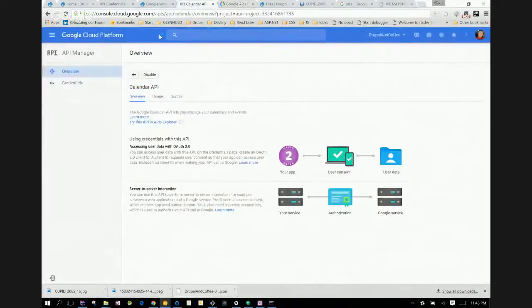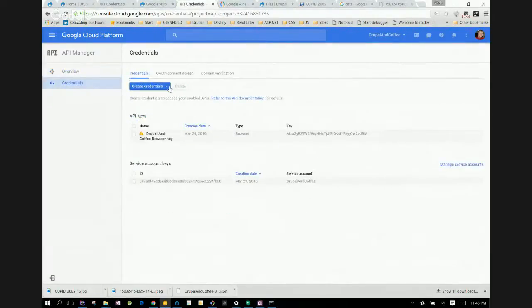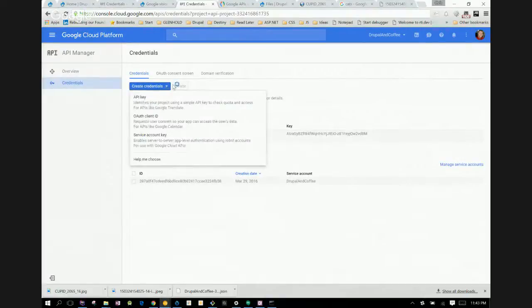Maybe I need to do some research on the Google Calendar API. It sounds like you don't need to create. Ooh. Credentials.